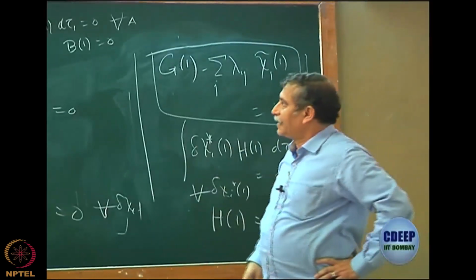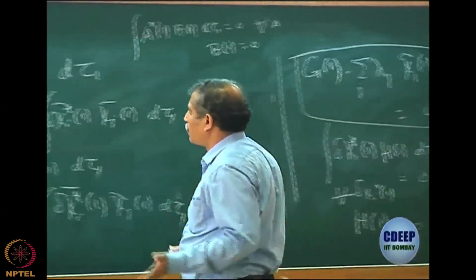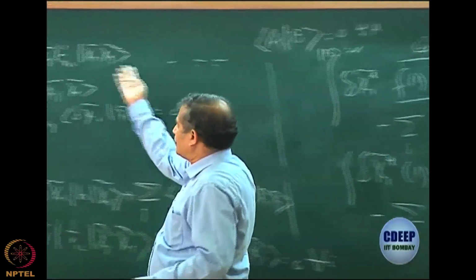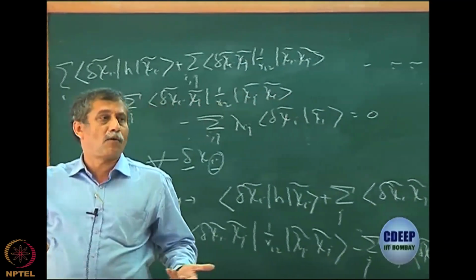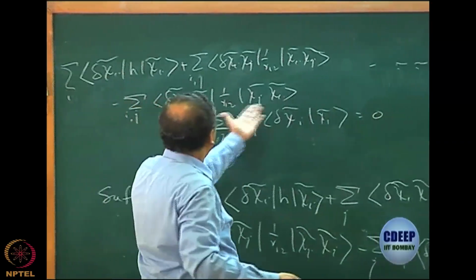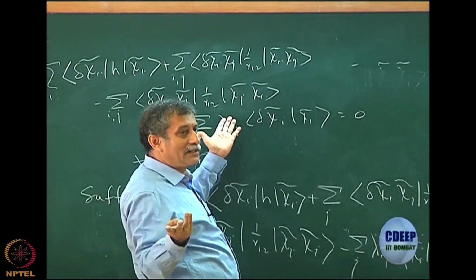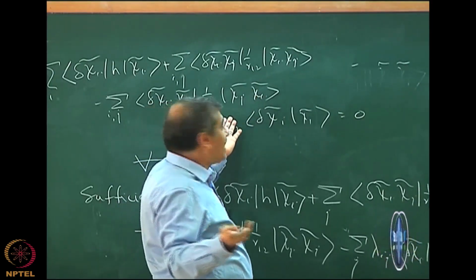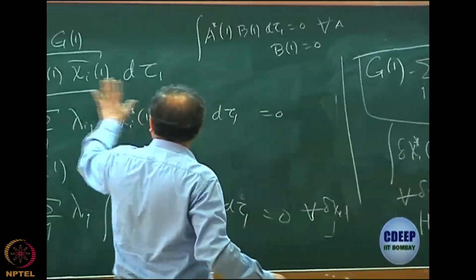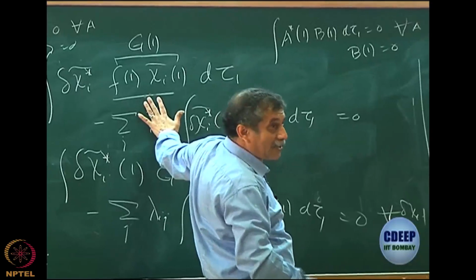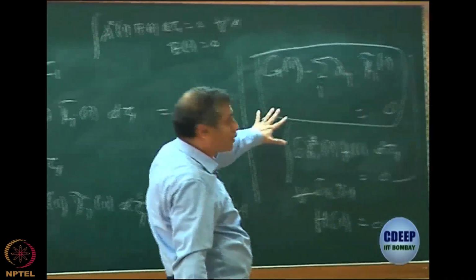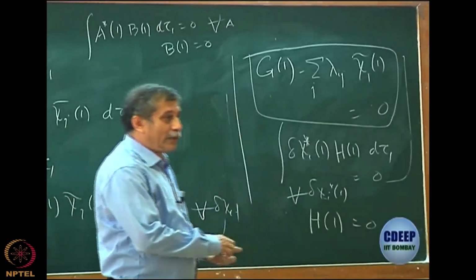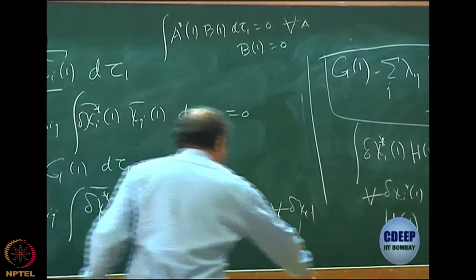So we'll see that. Right now I don't care how I want to write, because quite clearly once I carry out the integration over 2, this is a function of 1. Exchange or Coulomb, both are functions of 1. Okay, I am not writing this as something times chi I of 1. I abandoned that. I want to write it in this manner, but right now I have abandoned it. I am just writing G of 1 so that you have no question. Okay? So let me write down this G of 1.